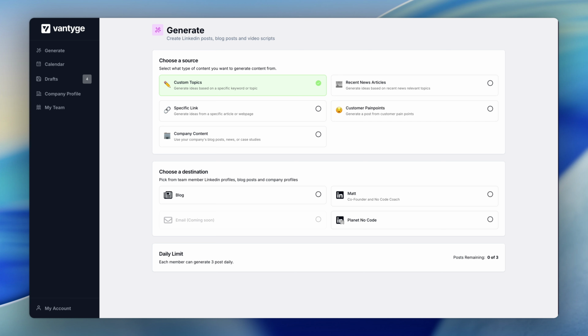Vantyge takes a range of inputs combined with an in-depth bio and writing analysis of team members passed in to flagship AI models to create remarkably well-written social media posts. The aim is to draw on content that team members simply don't have the time to research that is relevant to them and the company, and to produce posts which feel and read like they are written by each team member.